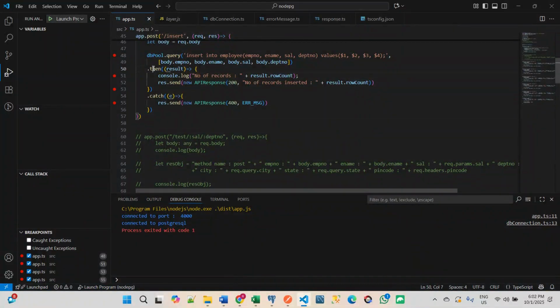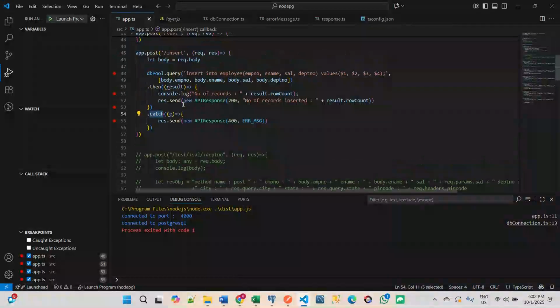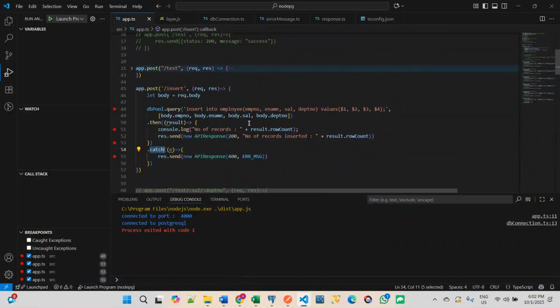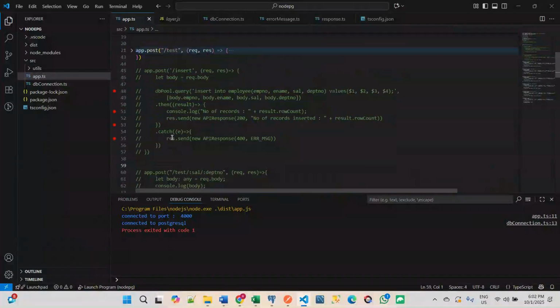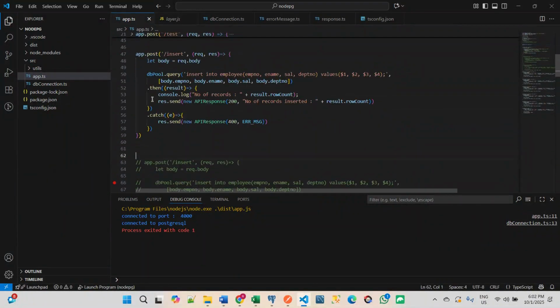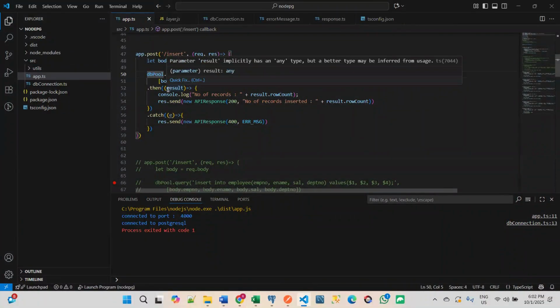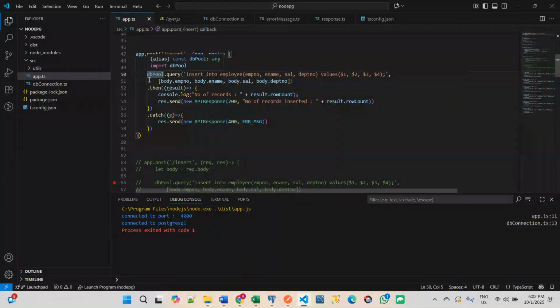And here I have used then block, catch block, the promise method. Some people will use async and await. Same logic we can use by using async and await. I will tell that one, so I will make this a comment. See, the control flow: whenever control comes to this position, after executing this query, it will go to the then block only.